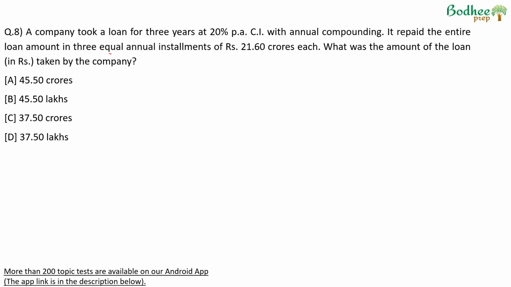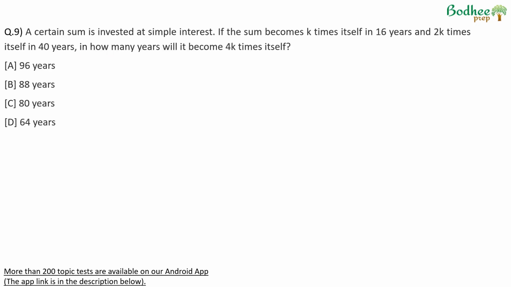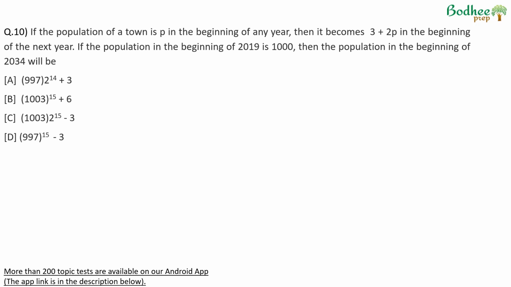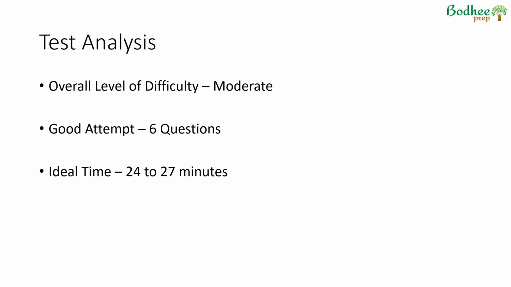So I might have attempted this question. This question again, I might have done it. But since there is installment and we have a factor in the denominator, it might be difficult for some of us. This is something that I would have attempted because I'm comfortable with the concept. So if you're choosing, you could choose one of 8 or 9, and then 10 again is something that might strike, might not strike. So the questions that we talk about are 1, 3, 4, 5, 7, and either one of 8 or 9 could be the 6 questions that we attempt.